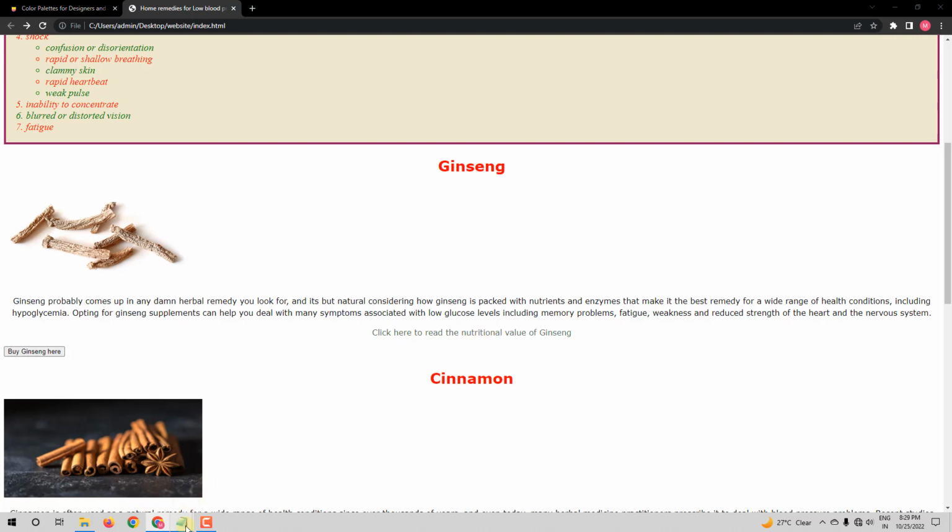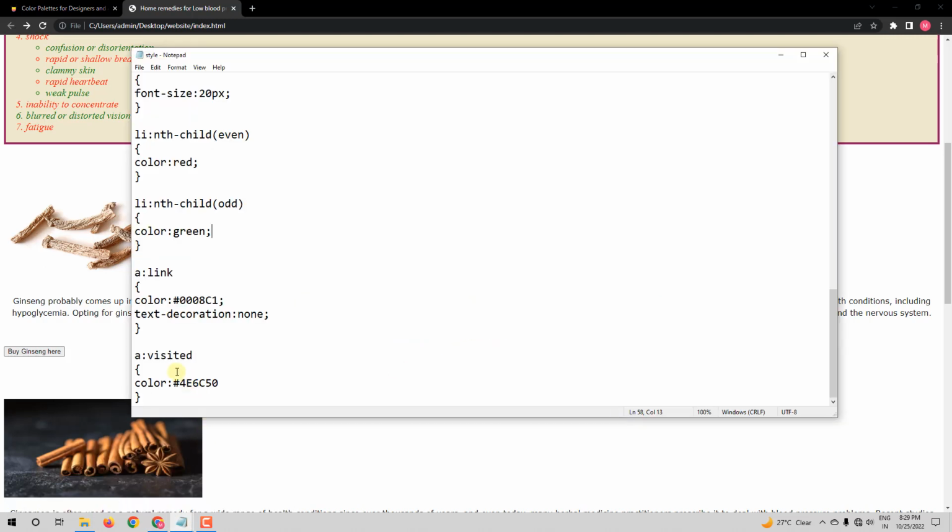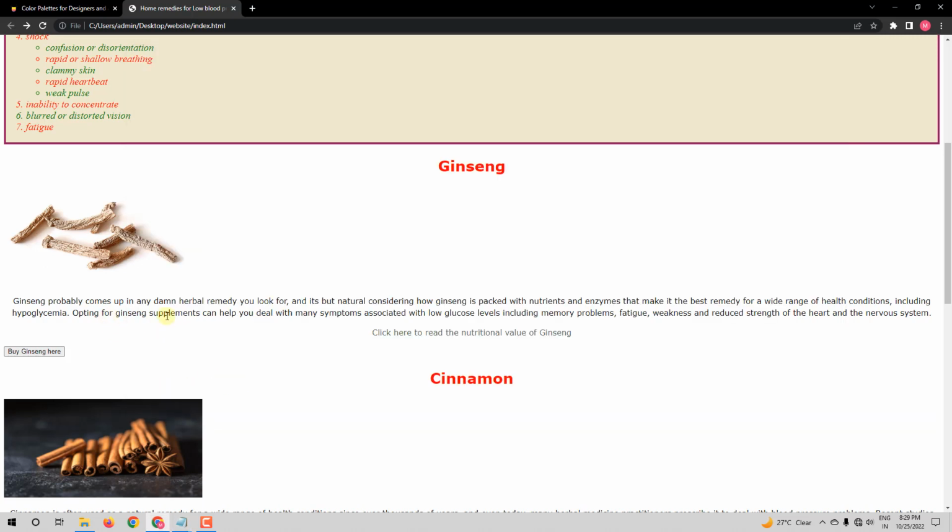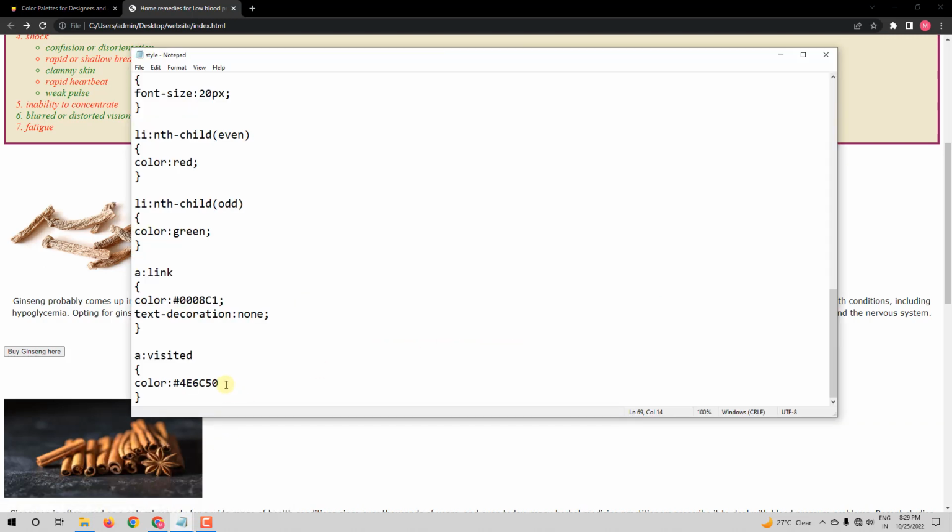That is because we are saying that the links which are clicked upon should have this property. If someone comes to your website and clicks on any link, then when they come back once again to your website, the color has to be changed to this.